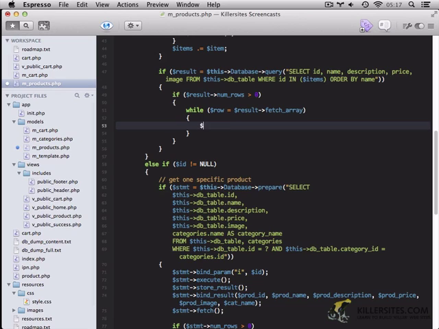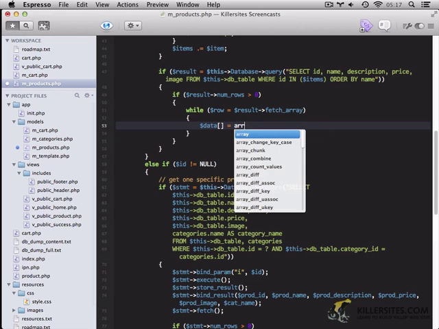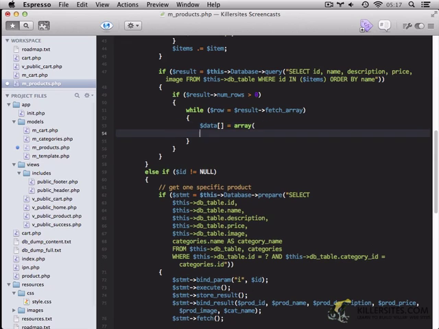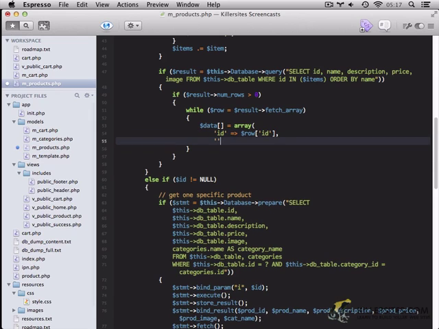And then I'm going to do data equals array, and I'm going to return an array for all the different items, all the information that's related to this particular product. So array, and I'm going to do ID, and that'll be row ID, and a comma. And then basically the same thing for all the other product information.